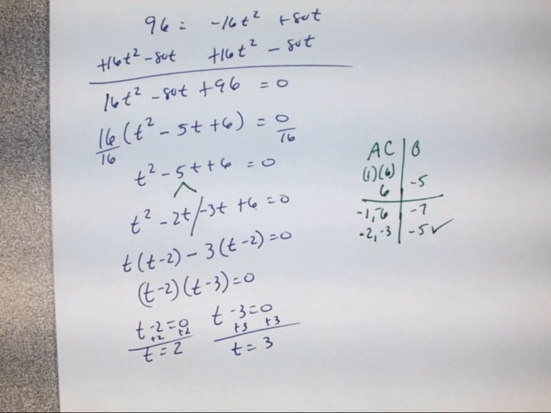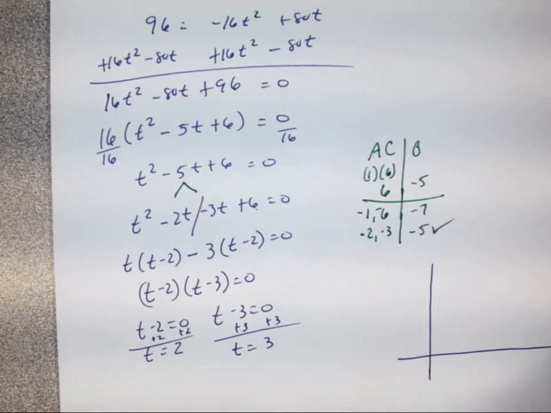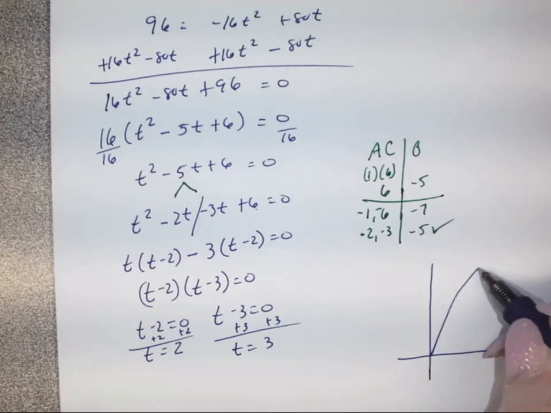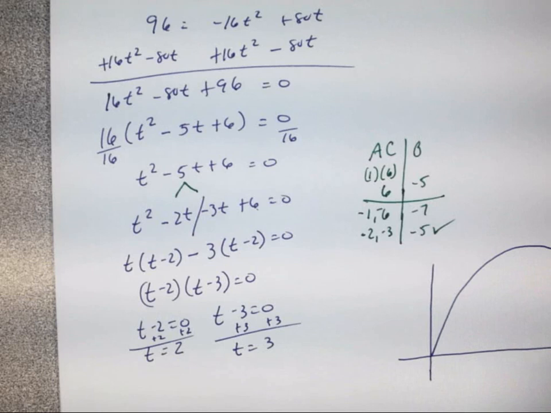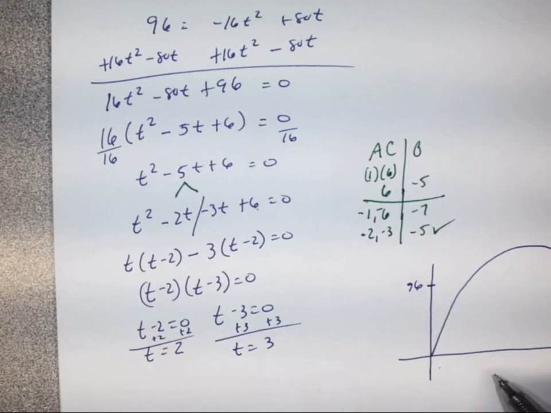Now, you may be asking yourself, how do we get 2 times? Because a rocket goes up when we reach 96, that's it. But remember that with that rocket, what goes up must come down. So the rocket's going to start at this spot, it's going to come up, and it's going to come back down. It's going to ascend and descend. So if we look at this spot, let's just say this is where it's 96. It's hitting here and here. This would be like at 2 seconds, and this would be at 3 seconds.